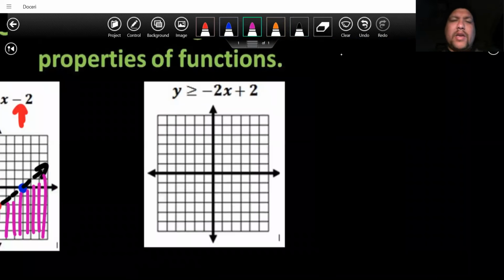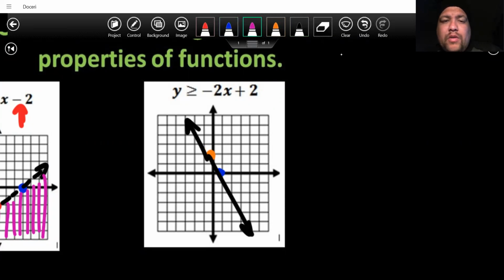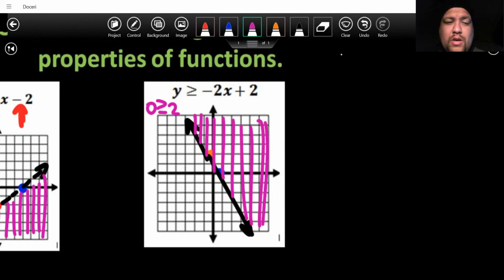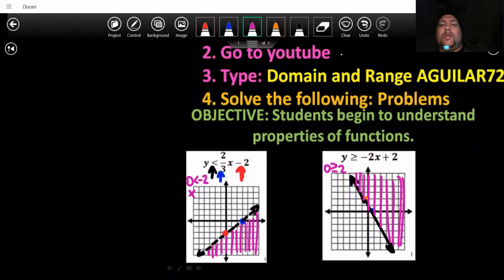The next one that we get over here is -2x plus 2 with the greater than or equal sign. Graphing our inequality, we're going to start at +2. Our slope is down 2/1. We have a solid line going through my point. In this case, our test point is going to give us 0 greater than or equal to 2. It should be saying no for that. Those are the two that we're looking at for our functions and our do nows.